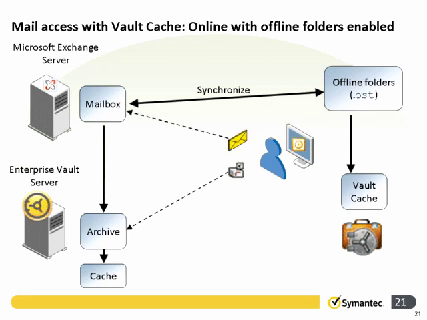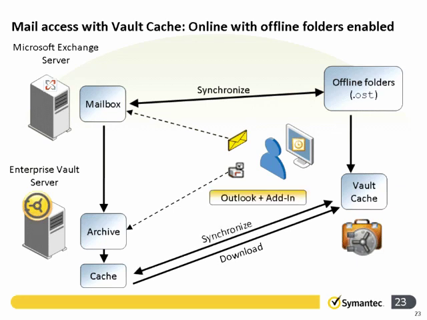Also, what should happen with the Vault Cache environment is that the users will access their mail items from the Exchange server, and if an item has been archived, then it will be stored in the server cache and downloaded via the content cache part of the Vault Cache onto the client. Also, since we are connected, we will be able to periodically synchronize the information that's in the archive with the information that's in the Vault Cache. The information will be temporarily stored on the server-side cache and then downloaded to the Vault Cache if anything needs to be changed.